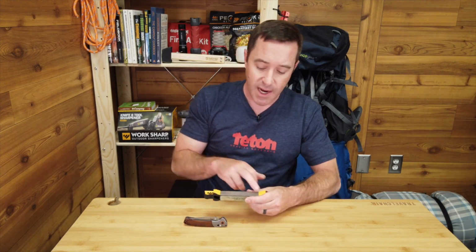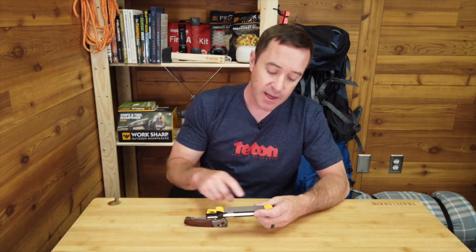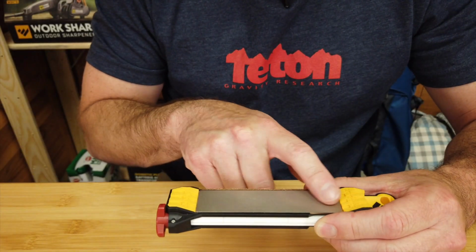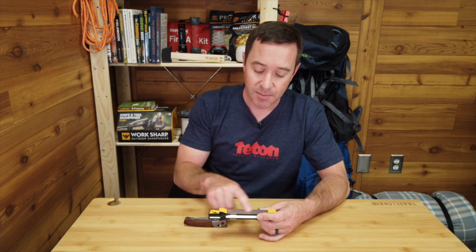So we got one side here, we start out at 220 grit. That's not something that I would use on any of my blades. That's pretty rough if you needed to reprofile a blade, or it just is duller than dull. You could start there. Flip over and we have 600 on the other side. If you have a knife that you haven't touched in a little while and want to put another edge on it, probably start there. That'd be a good place.